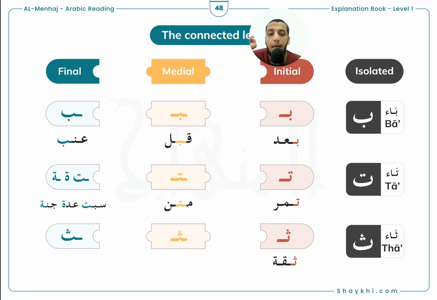Let's discover the words. ثقة, and we have here فثم. You see the same shape but just with three dots, and we have at the end حث, as you can see here. So these are the different shapes of the connected letters, whether isolated, initial, middle, or final, of these four letters: Alif, B, T, and Tha.